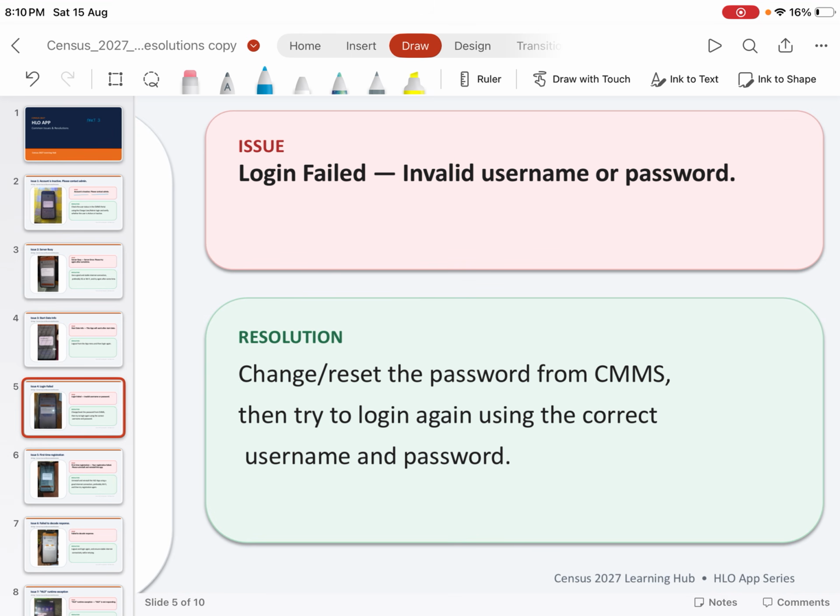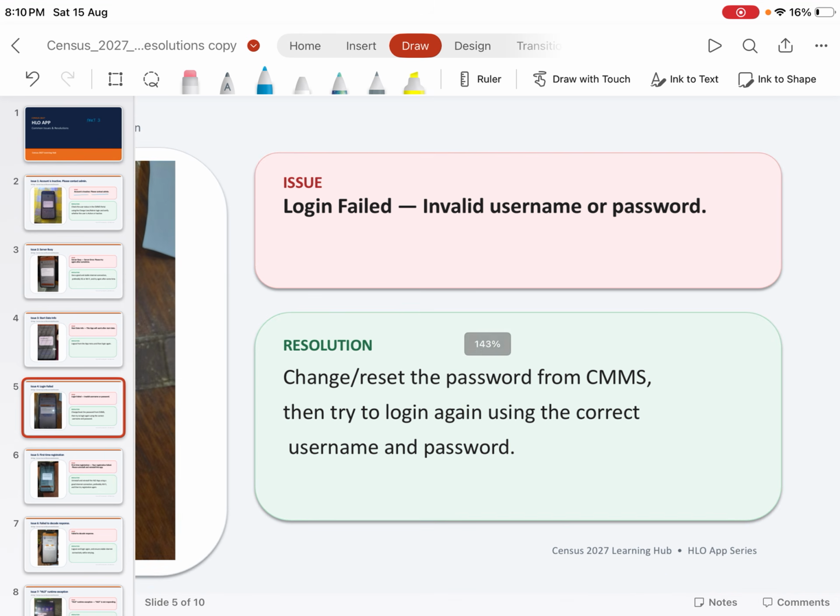If it exists, then we need to check whether it is locked or unlocked, and whether it is valid or invalid. If it is valid, active, and unlocked, then we need to do forgot password, since it is the first time the user is using the HLO app, and after that reset the password and log in to the HLO app with the new password.